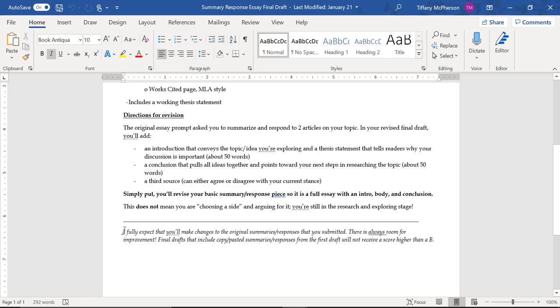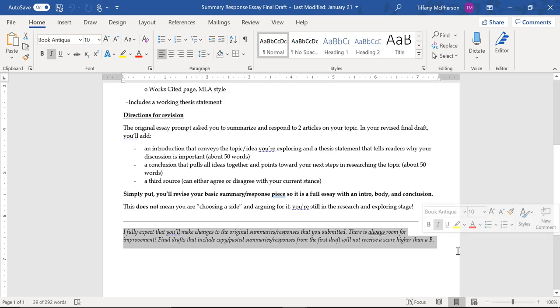I want to just emphasize this here too. I fully expect that you'll make changes to the original summaries and responses that you submitted because there's always room for improvement. So any final drafts that include just copy-pasted summary responses from the first draft without any change being made will not be able to score higher than a B. So I am looking for changes to the material that you've already sent in, and of course some of those changes will be made based on what I've pointed out to you and the feedback that I've given.